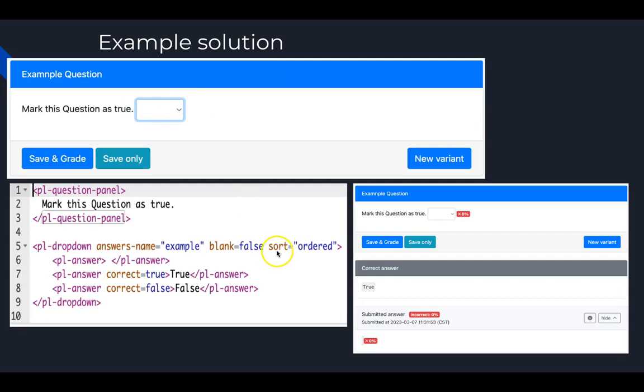And then I did this sort equals ordered, so that way it would always be blank on the top, as the default answer is always the top answer. So that way it wasn't default false or default true, it would always be default blank. So that way it would be by default always incorrect. And then you see here I left it blank and it gave a 0, so it was graded as incorrect, but it's better than being graded as not gradable.